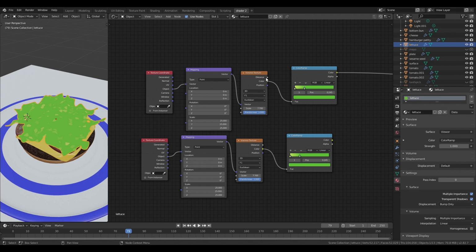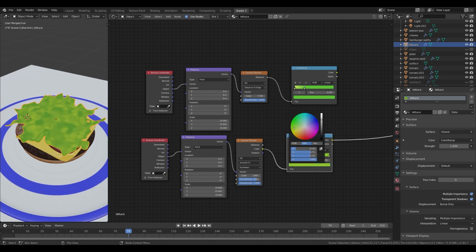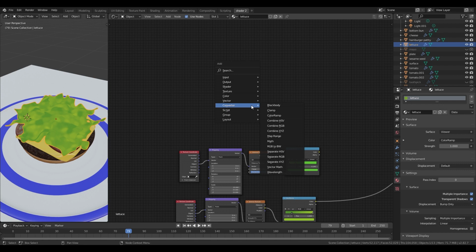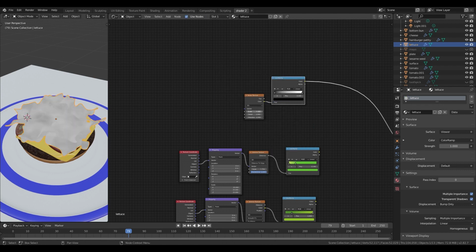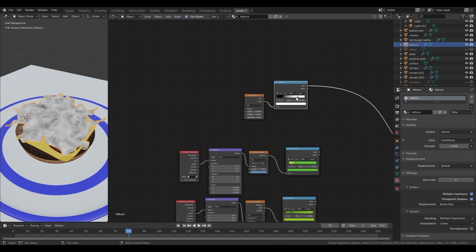On the top Voronoi texture, change the connector from color to distance, and set this to distance to edge. Set the bottom Voronoi to smooth F1. Change the scale to 3.9 and the smoothness to 0.833. Set up the color ramp as shown. We'll put a texture to mix them at the top. Add a noise texture and color ramp. Set the noise scale to 10.3 and move the color ramp's markers closer together like shown.